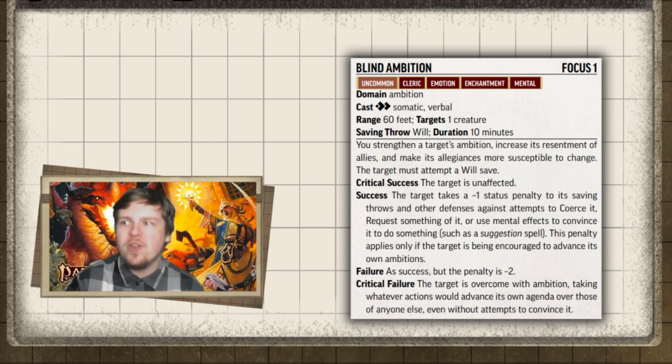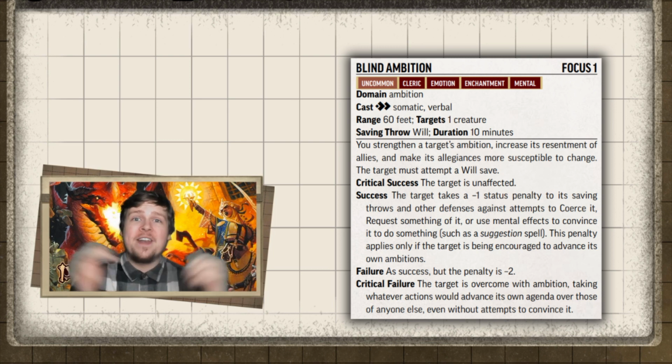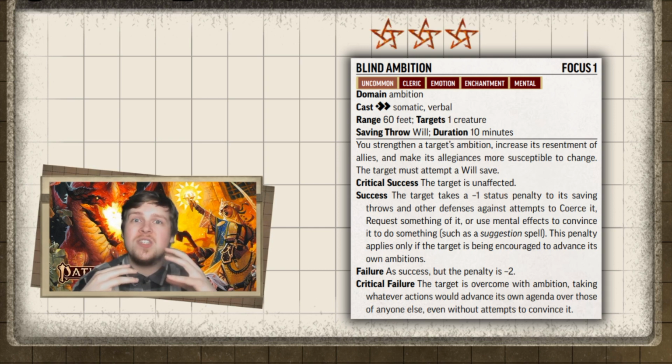In roleplay, it's very cool. You could use this in just conversation encounters to really get an edge on people. The only downside is it does have verbal and somatic components, so people will be able to see you casting it, and when their friend starts acting weird, you might get a little suspicion. But I like Blind Ambition. It's a cool spell, really cool options, 3 out of 5 stars, just for being so different.